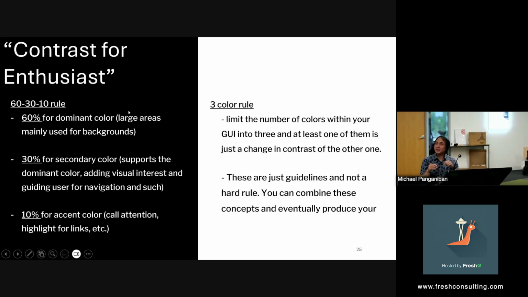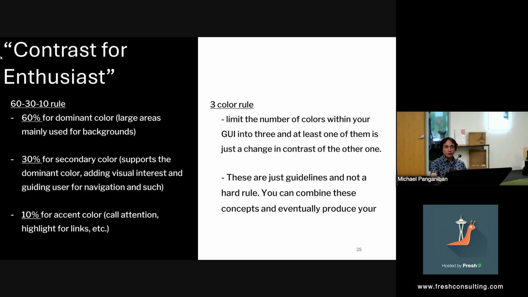Okay, so I think this is a better answer. I'm not saying it's the answer to your question, Sam. Contrast for enthusiasts: there's a 60-30-10 rule, with 60% for the dominant color in large areas, 30% for a secondary color that supports the dominant color, and the remaining 10% for highlights, to grab the end user's attention. But in terms of levels, there's none really. I tend to use, for example, a black color, and I make a gray, like 50%-ish. I'll show my practice, but I cannot answer that directly in terms of a rule.